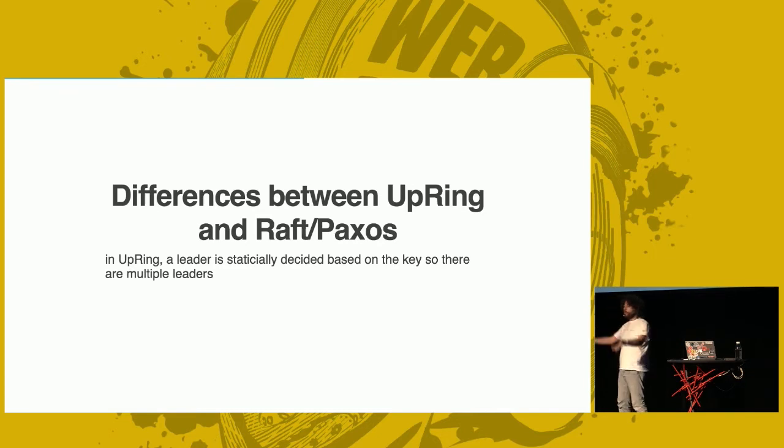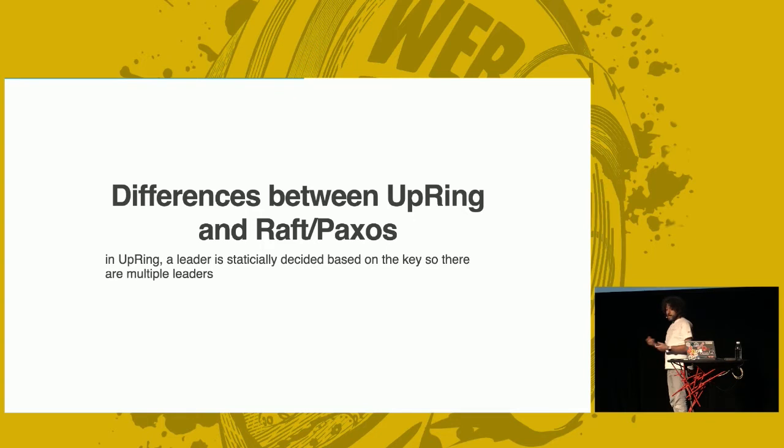This is the moment where I lose my audience, OK? Typical moment when you're doing a talk that you're losing your audience. So Raft and Paxos are algorithms used in database systems to elect a leader. So it's what your typical database uses to guarantee that the data is consistent.